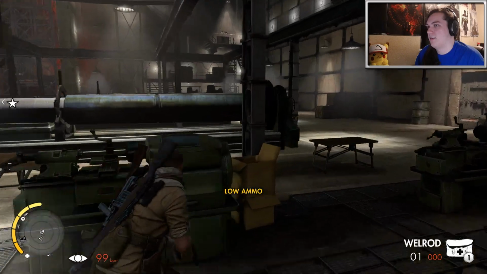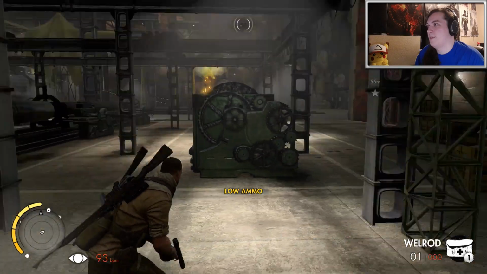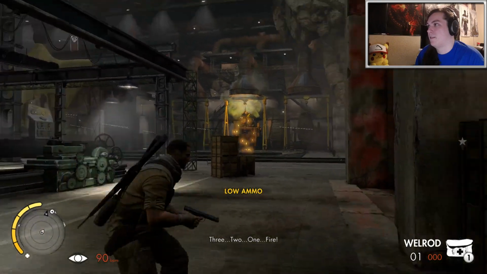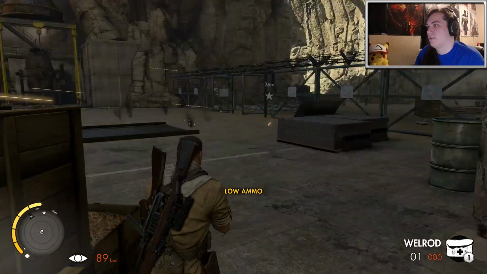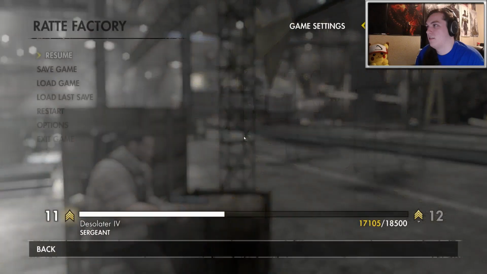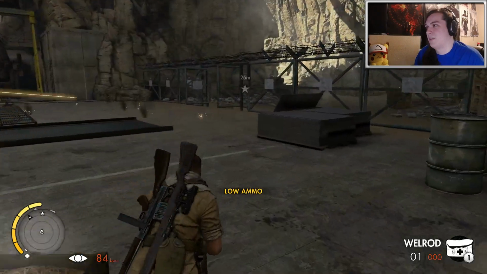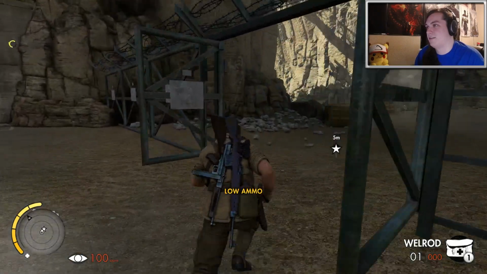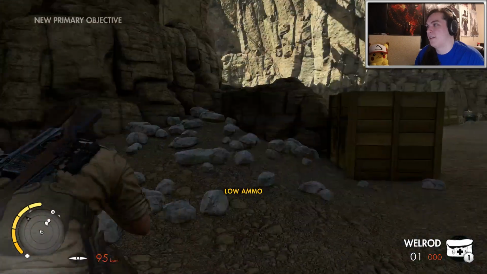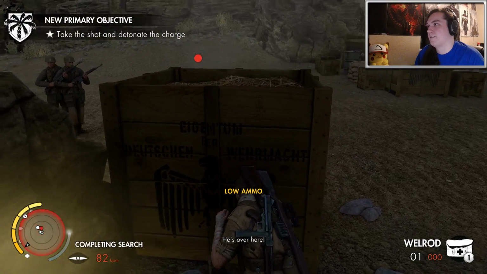Get me out of here! Whoa. What is it doing? It's just shooting? Okay, before I do anything, I'm gonna save. If this doesn't work out, whatever. Run! Why was it firing? That was weird. Take the shot and detonate the charge. How did he see me?